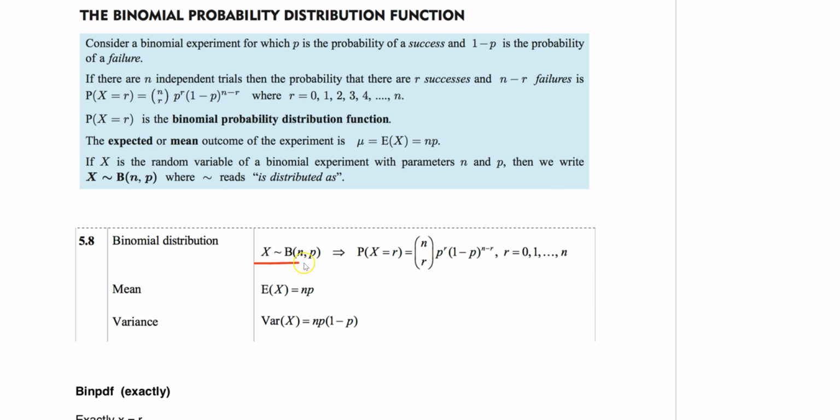First part is right here. That just means it follows a binomial distribution. That's all that means. If you ever see that little tilde, which says it's distributed as, and then a B, it means it's binomial. That's all it's telling you. You won't see it as much, but you might see it sometimes. And that's just telling you n and p, and we'll talk about what those are in a second.